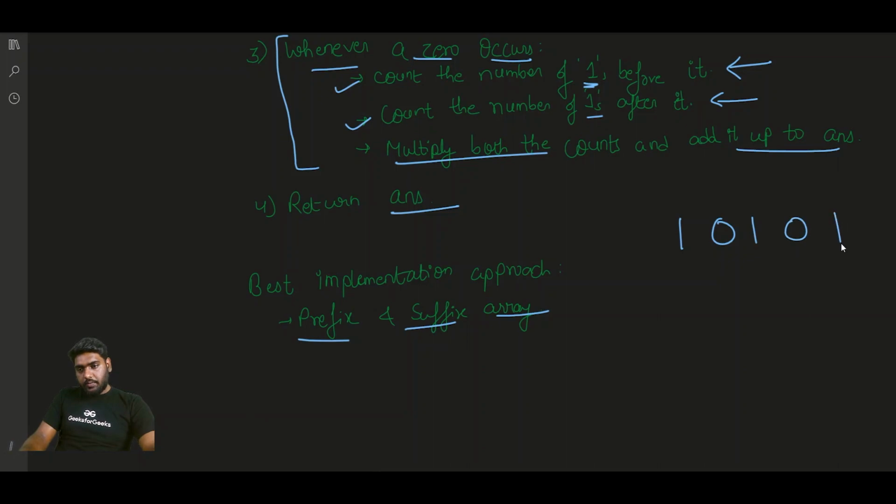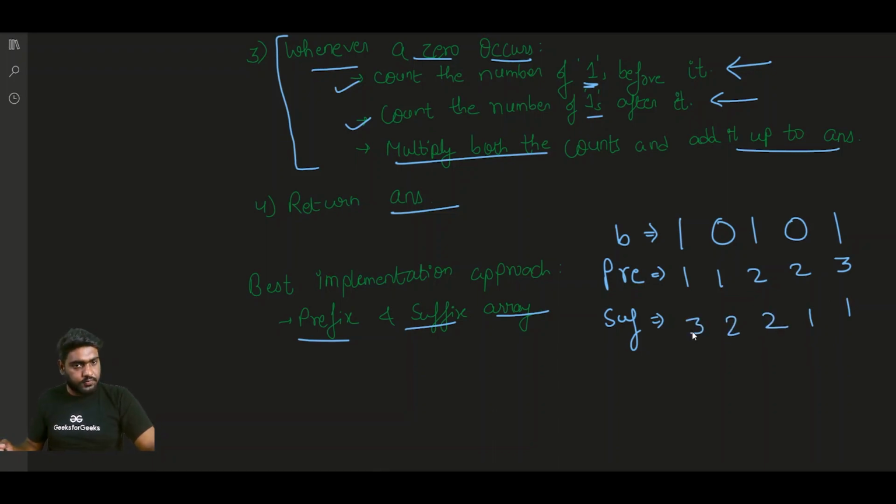Let's take this only. Okay, this is the basic binary array that we have taken. Then we will talk about the prefix of it. The prefix of it would be 1 1 2 2 and 3. Okay, this is the prefix array. Then in a similar way we can find the suffix array. It will be 1 1, then 2 2, then 3.